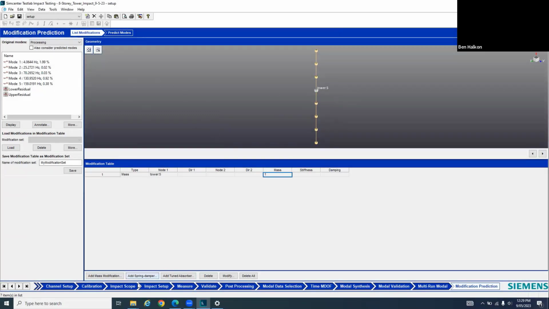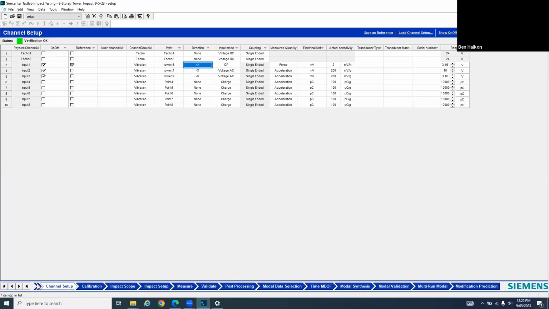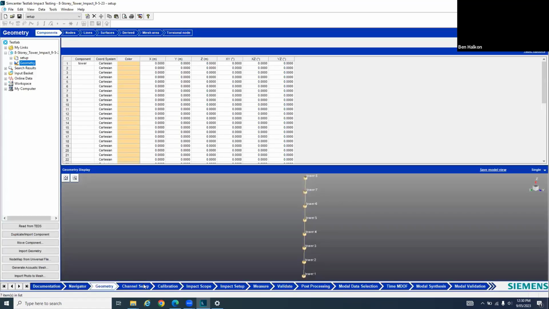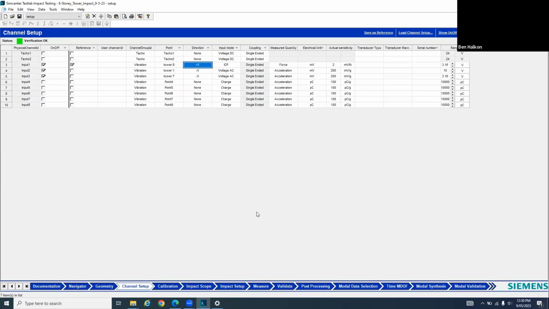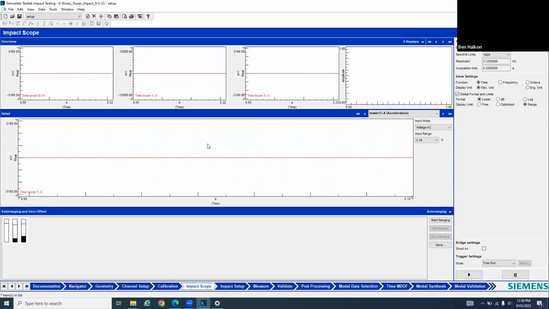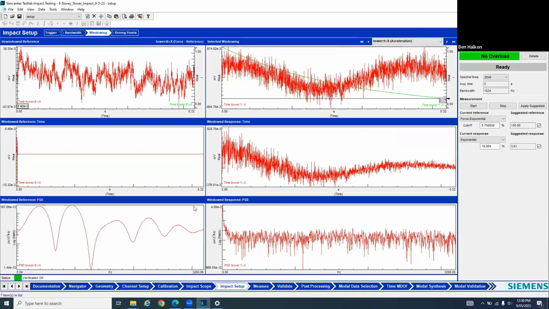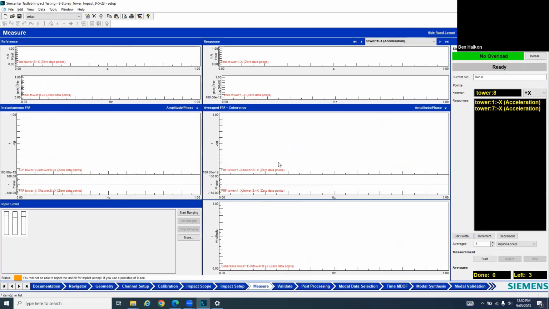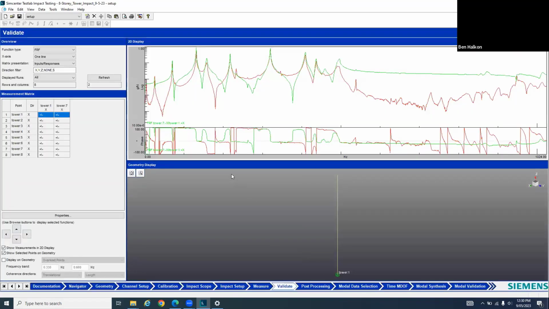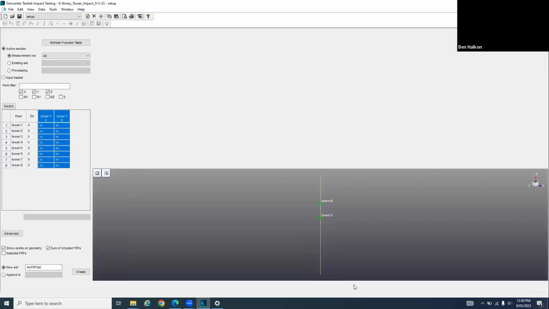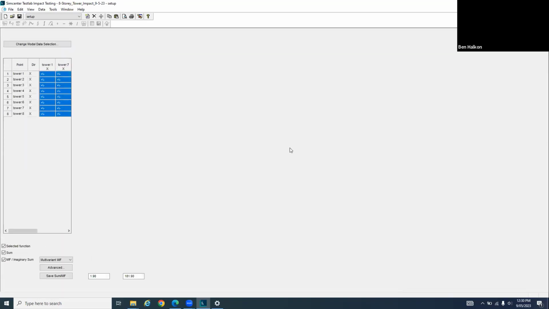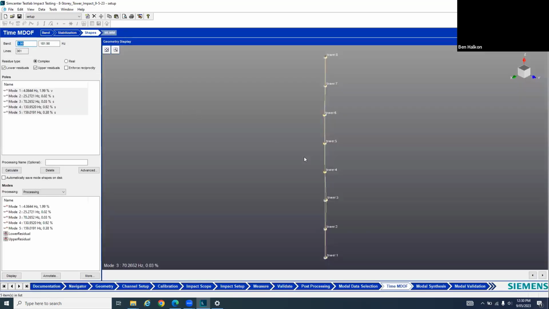This is just an example, it's a quick run through how to set up a measurement campaign, build a geometry, use the geometry to define the channels, use the impact scope to collect measurement data, use the impact setup to define the triggering, the bandwidth, and the windowing, use the measure sheet to collect my FRF set, have a look at those FRFs, select them for modal analysis, and go ahead and complete the modal analysis through to producing frequencies and shapes in this table here.